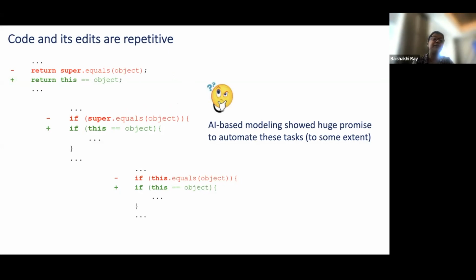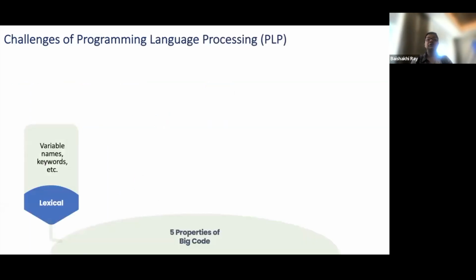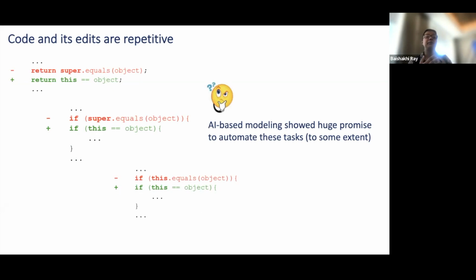And not only is code repetitive, the way developers do many things, for example fixing bugs or writing bug reports, is super repetitive, and AI based models are usually very good at learning from such repetitive patterns, and they can also generalize well where the patterns do not exactly match but are somewhat nearby. So this kind of software development practice opens huge potential for us to build AI based tools.